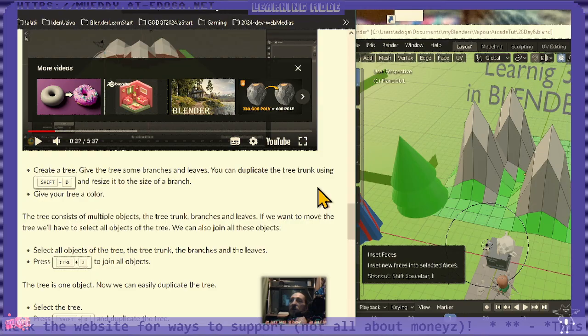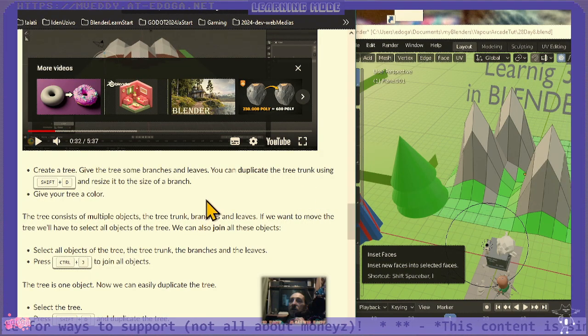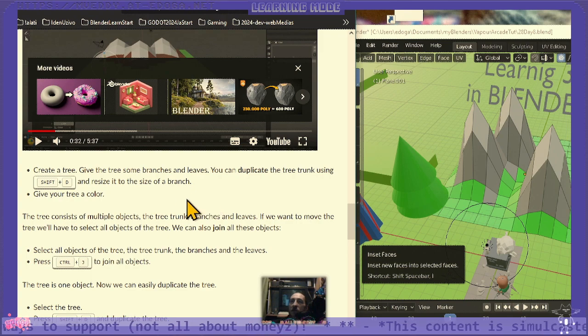You can duplicate the tree trunk using Shift D and resize it to the size of a branch. Give your tree a color. Trees, join, duplicate. Join. In this video, we will add some local trees. Okay, so add some snow. Select the base white color, assign the color to faces.